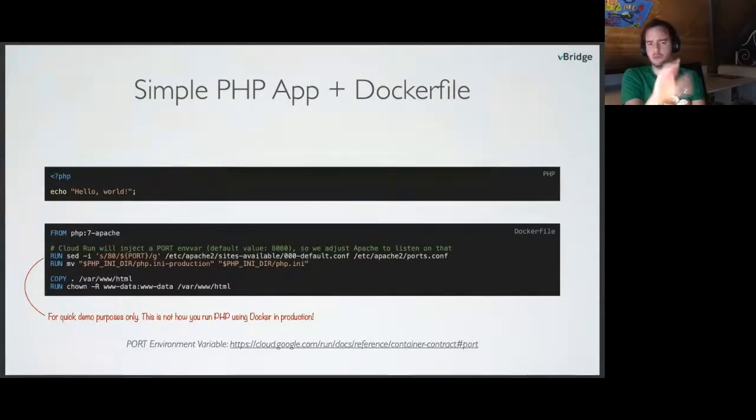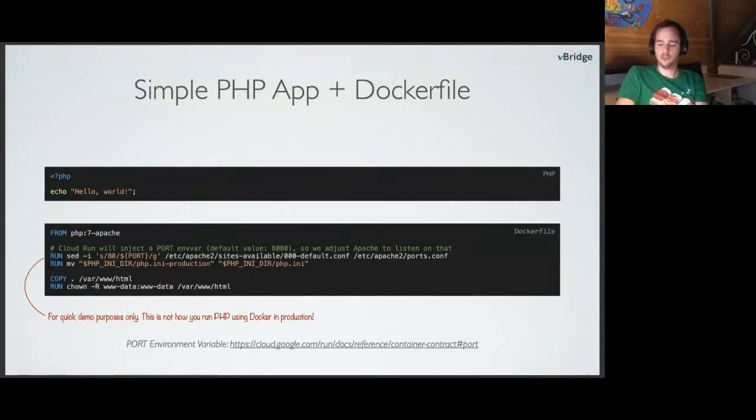Do note, of course, this is a very simplified example. Don't run this one in production here. Your Dockerfile for production should look way different. And then, of course, you also have similar images for Node. You start with, I think it's node and then the version, colon 12, for example. You copy in your files, so your dependencies, your node_modules folder, and then you're off with that.